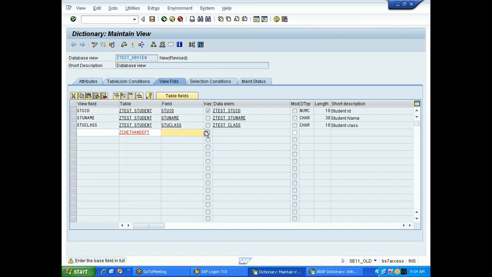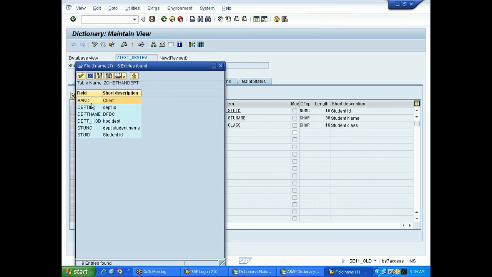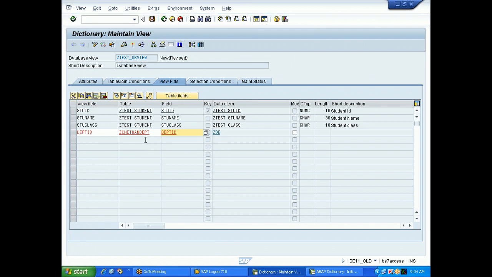Now come to F4. If you click F4, these are the fields which are available in the Z department table. Now I want department ID.